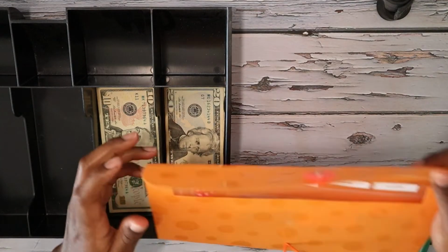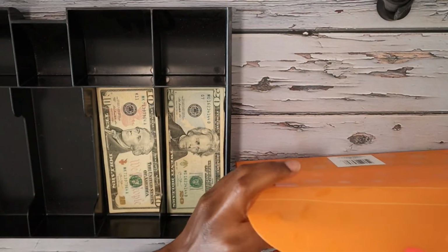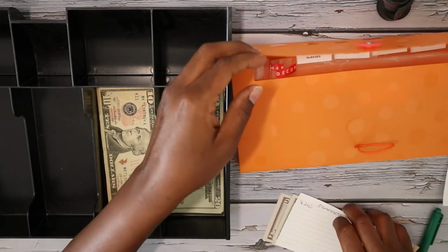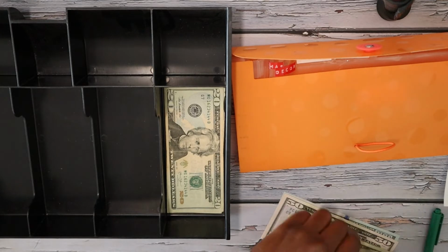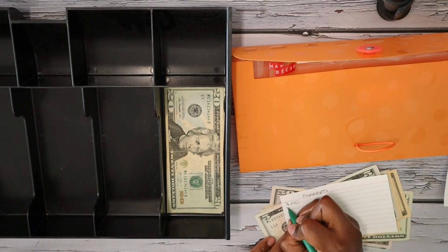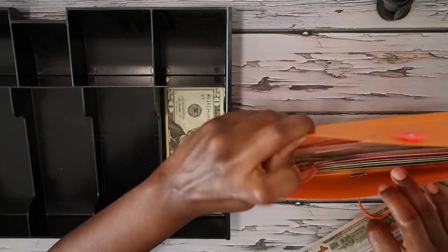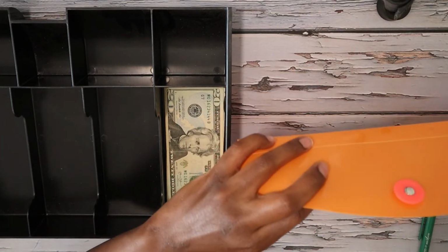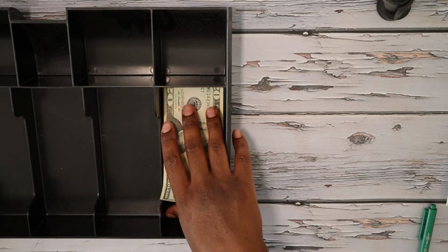And then glasses. I was right. So in this little orange file, I have like Xmas decor, glasses, clothing, dental, and daycare. So glasses, me and my son need new glasses. We got new prescriptions. We're going to put money in there. There's $210 in there, and then we'll need $10 for glasses. All right. So now there is $220. Baby, my glasses. Ugh, my prescription. I'm just so blind, child. Don't make no sense. So glasses is good to go. And then after that, I have $40 left, I think. Yeah, which will go into Christmas.